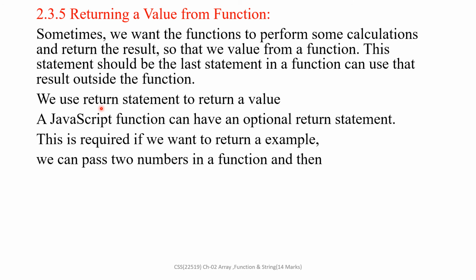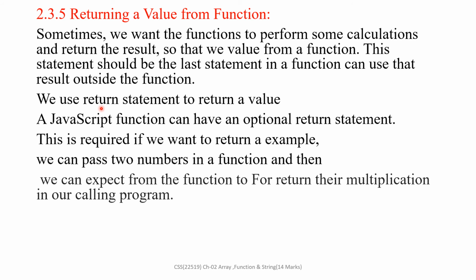Now we can pass two numbers to a function, and then we can expect the function to return their multiplication to our calling program. The syntax is return and value. This is the syntax for returning a value from a function. Simply we have to write the return keyword and a value. The value may be whatever it should be.